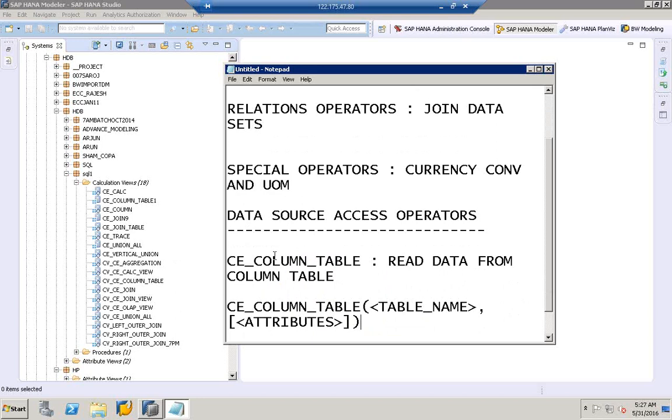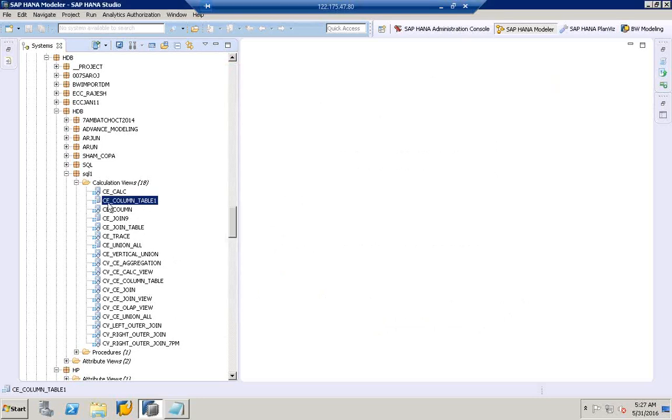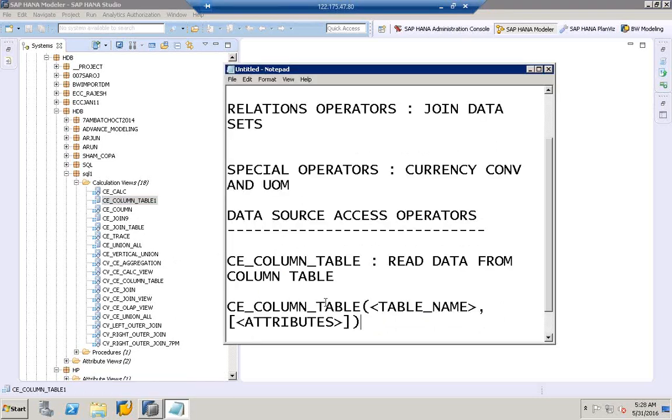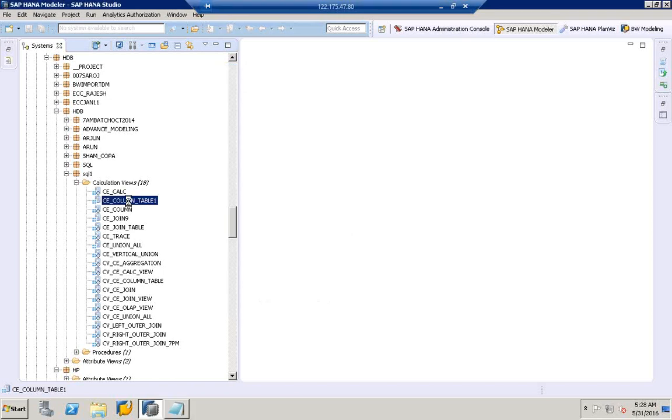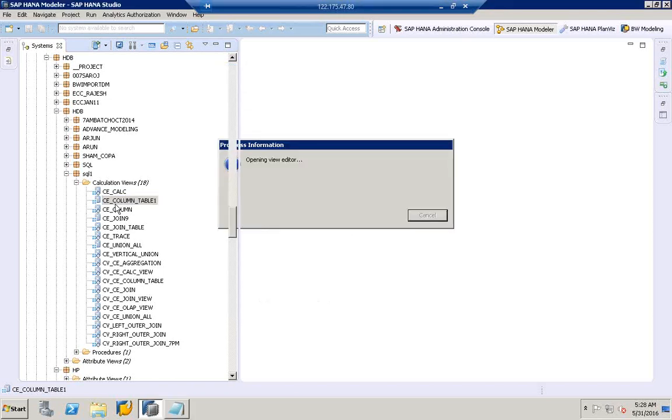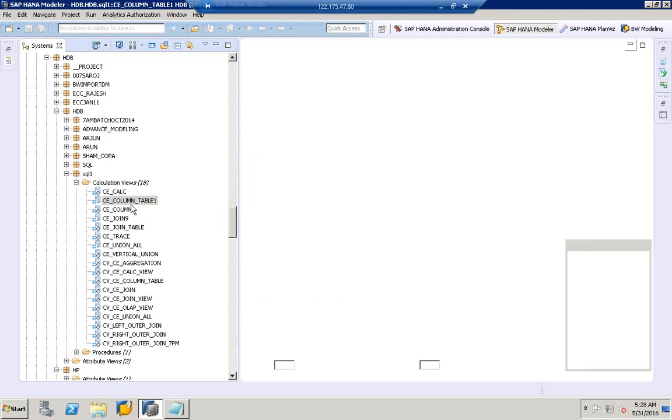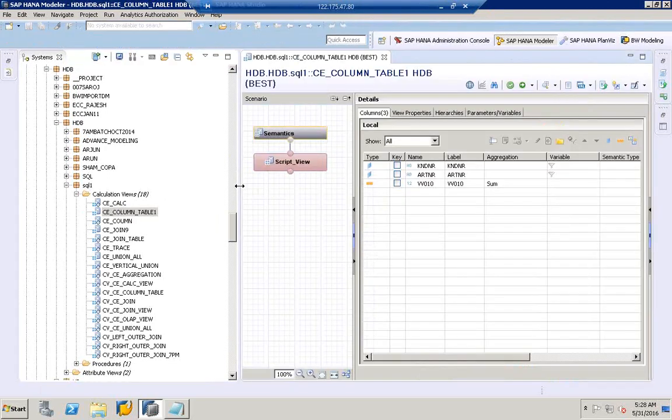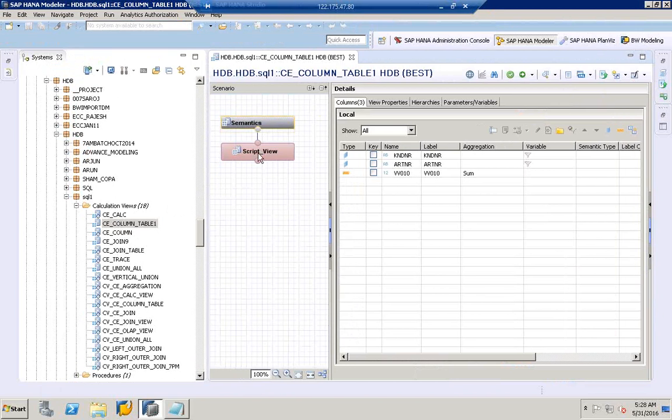So here I created one example for C underscore column underscore table. This is the syntax: C underscore column underscore table with table name and the attribute name. So this is the projection. Double click on the calculation view. Here you would see script view.